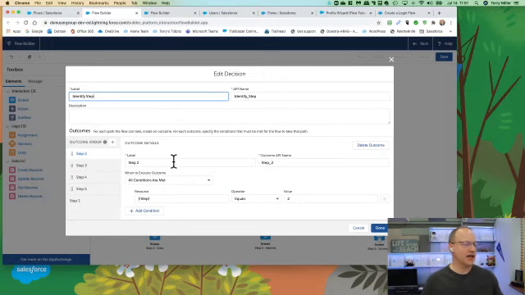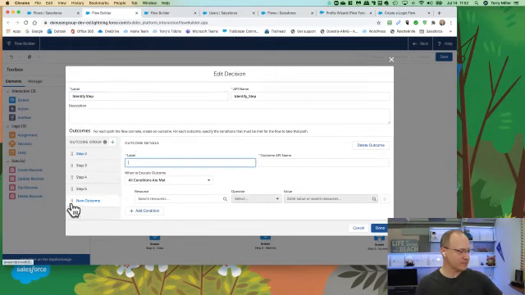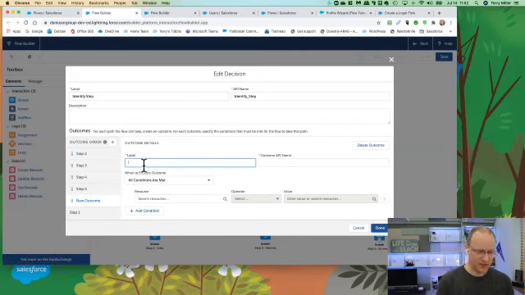I need to then add a new outcome. It throws it down here at the bottom, but let's say we'll call it percent greater than 70.